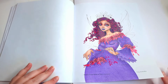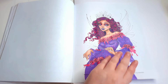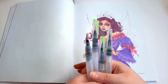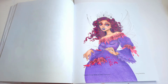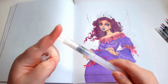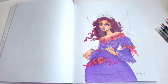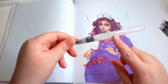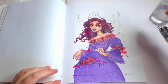So I'm going to do the background and then I'll figure the rest out from there. I've just put a big A3 sheet of paper behind her, just to keep the other page clean, as a backing blotter page sort of thing. I have these brushes, the ones that I showed in my haul as well, the Arteza ones. I'm not very fond of the square ones because I just don't feel like I can get a good enough blend with them, so I'm not going to use them. Obviously they will come in handy someday. And I know that you're supposed to put the water in here, and I do have some water in here as well, but it's just a faff. I'm just going to use them as normal brushes with my water over here.